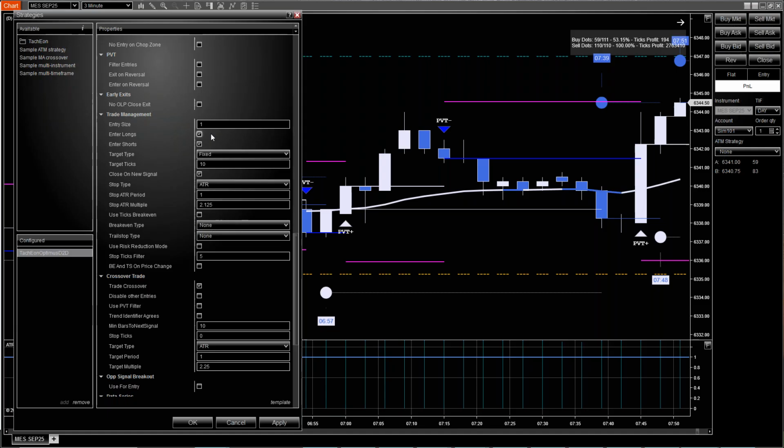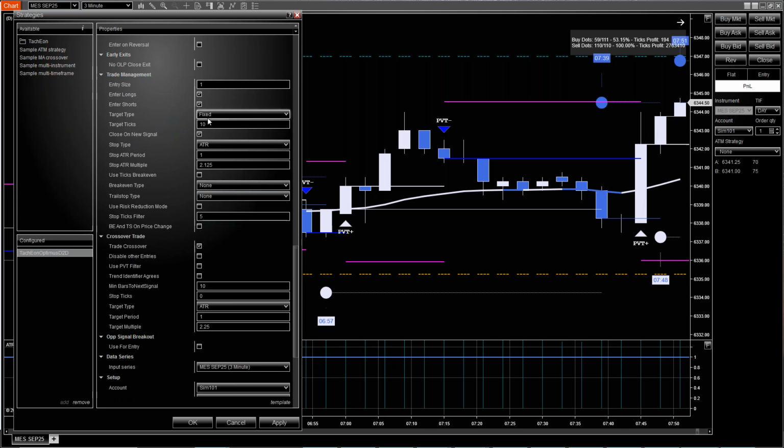We have a daily pattern 5. Let's do this thing, and that's what it will do. So then for the next day or two, you may only take shorts or only take longs. You have the option now to do this. Okay, this is new for this revision. Target types, these have not changed.